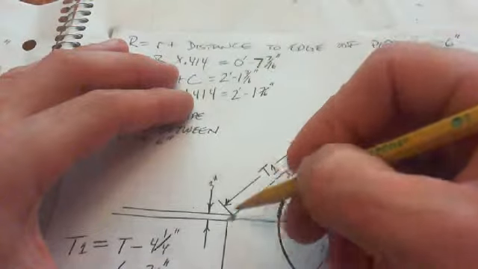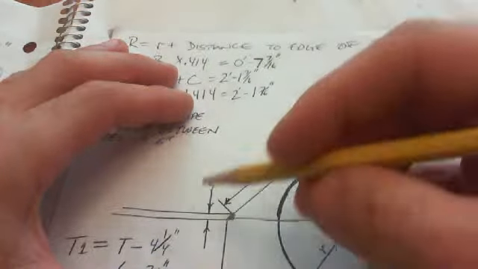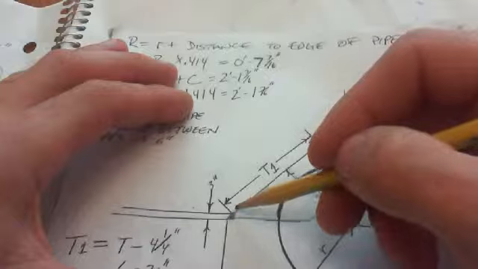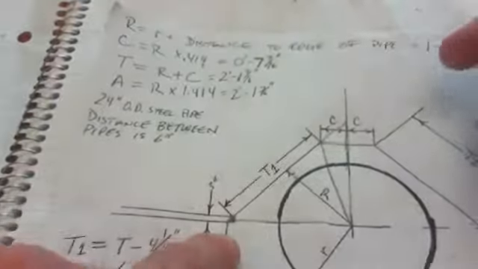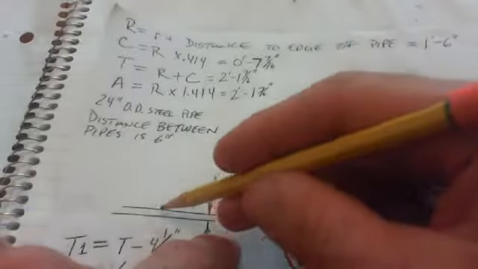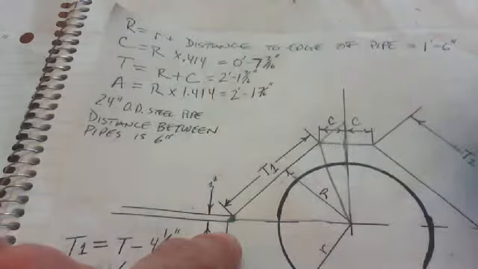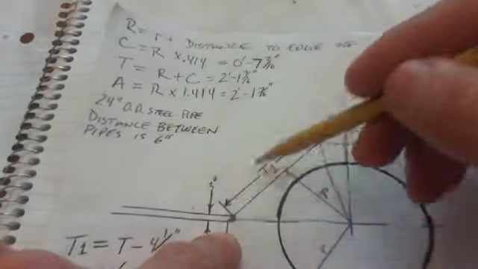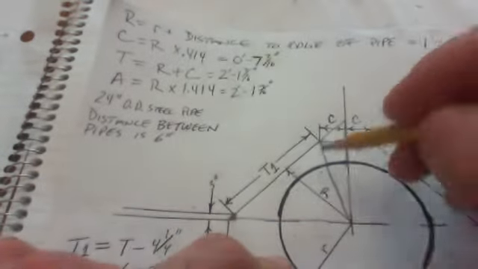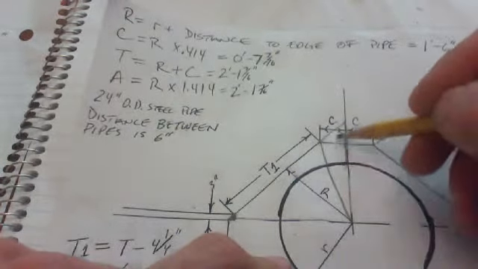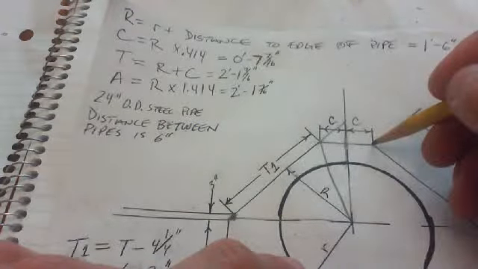And then he said this was a pretty crucial one, which you could see makes sense because that's the part where it does not quite come down to the center line. And in the book they have two sets of these problems. One is where the pipes are run right in line with the center line of the pipe and they come up and over. And then you got this guy here where they're not. They're under over. So anyhow, that gives us these three triangles here, and then we could do the same thing on this side here.